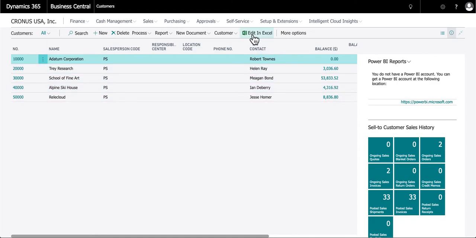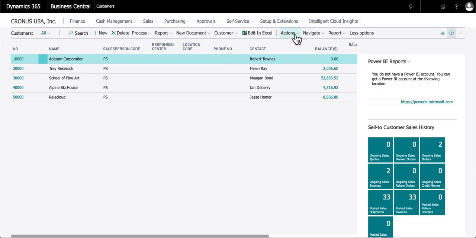Of course, the whole thing can also be pushed out to Excel quite easily. If you hit the Edit in Excel button here, it takes all of this information out to a browser, opens up Excel for you and lets you edit it in there. What's interesting is that it also allows the reverse process. You can update information in Excel and bring it back from Excel into Business Central, which before was a unidirectional interface. You could export anything to Excel, but you couldn't easily bring it back into Business Central, or NAV as it used to be called.